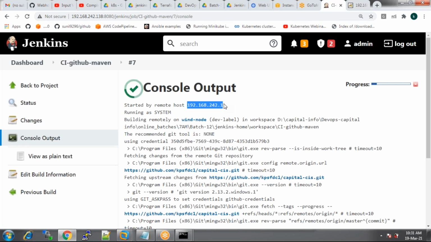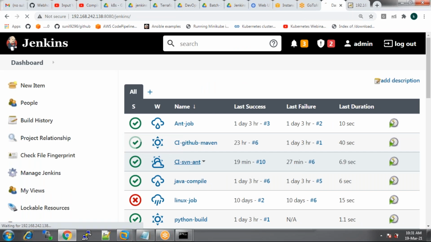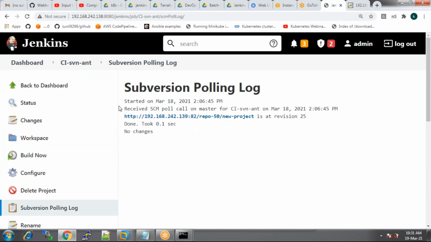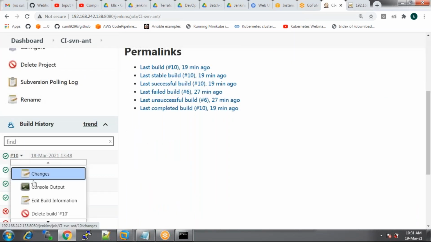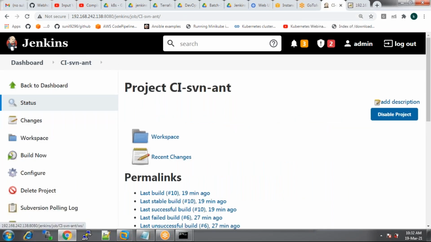Now, when the job was triggered by build periodically, what was the name? Started by timer. How about in Poll SCM? Let me show you the example. In Poll SCM, we haven't seen that. It says started by something different, right? We have only seen that it is not triggering. But what if I do a commit, will it be triggered? If it is triggered, let's see what the started-by name will be. Actually, we forgot that. Let's go with that.